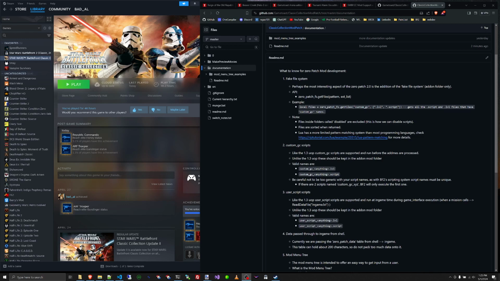The Zero Patch 2.0 is intended for the Classic Collection, but it also can be used with the base version of the game. And I'll show that a little bit in a demo later, but first I want to go over a little bit of the documentation here. First of all, you can see that the documentation is online on the Game Toast GitHub, available here. So you can view this during your watch of the video or later and read through it if you'd like to.